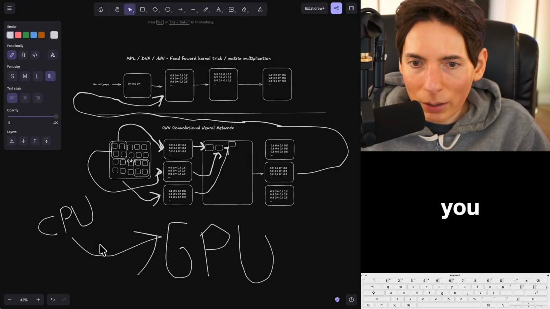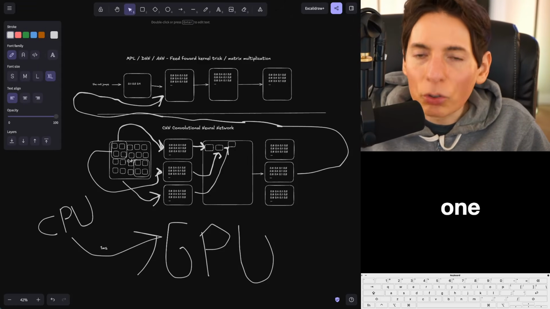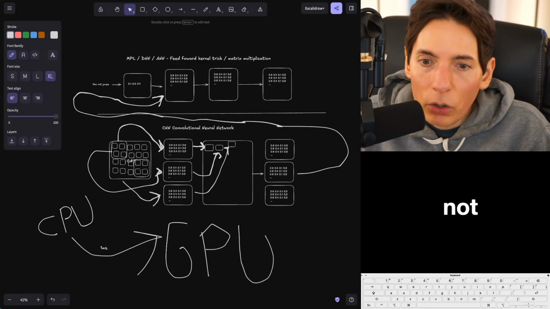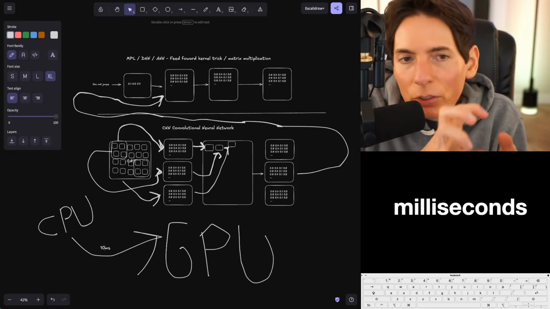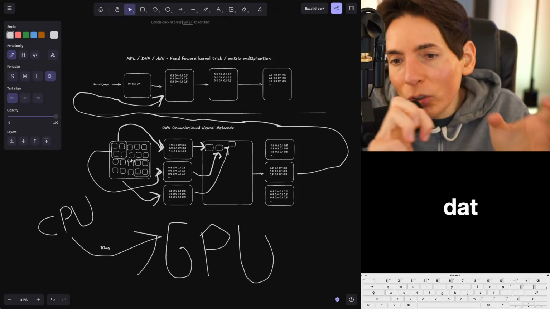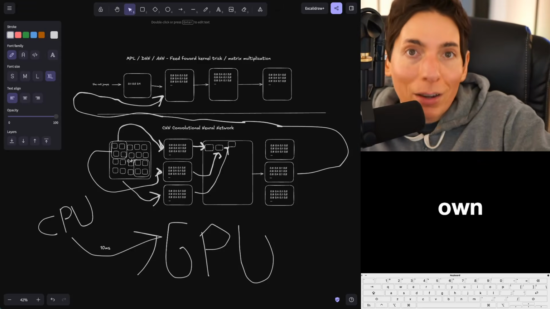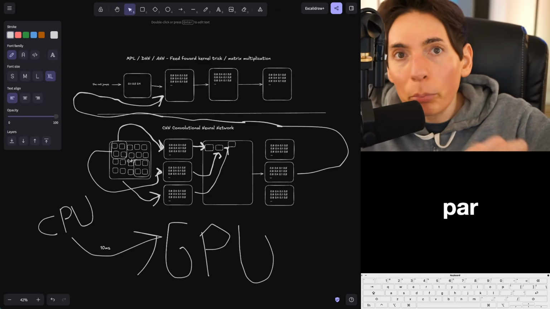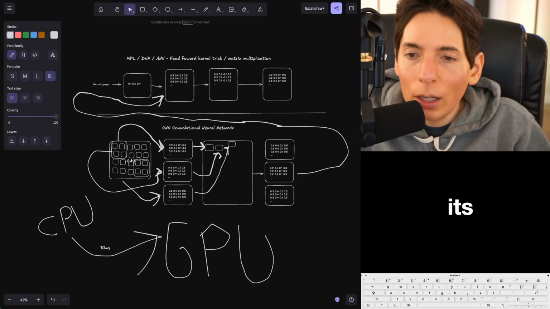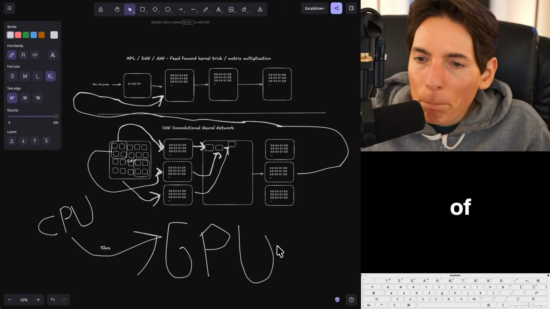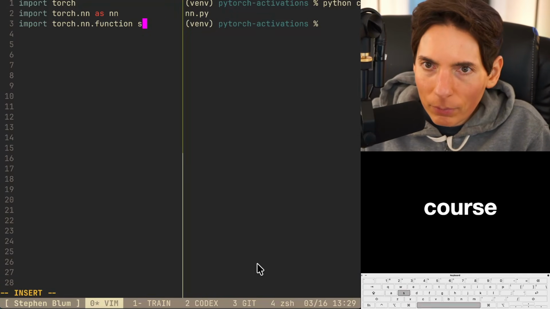So say this is like 1 millisecond or something, maybe it's like 10 milliseconds. But if you transmit all that data over to the GPU, once the data's in the GPU, now it's got access to it in its own memory registers, and it can start parallel processing it across all of its cores. Because it's got a whole bunch of parallel processing cores.